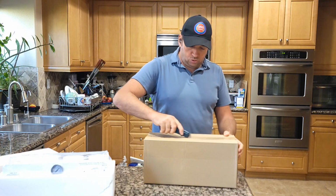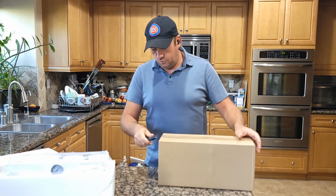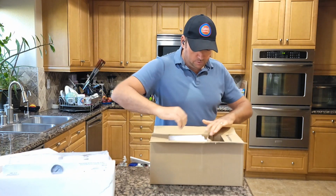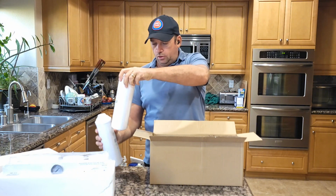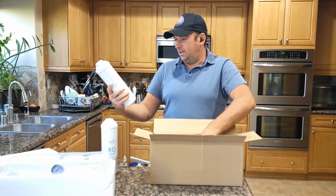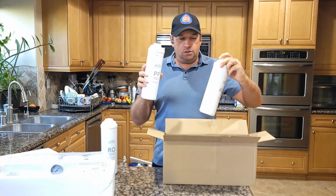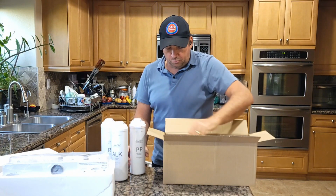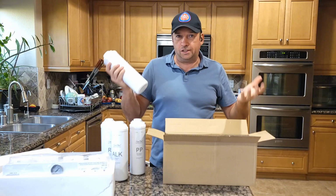So let's see, it's supposed to be like 4 filters. So it has a few stages of filtration. Oh yeah. So in this box, you got one, so RO, PP, I don't know, it says melt blown segment. So I'm not really a professional, so all this information you can check online, but I'm gonna install it because this one is best for drinking.